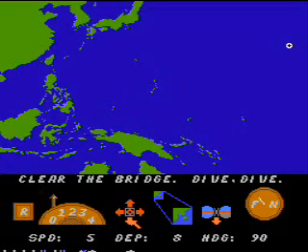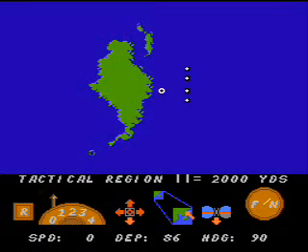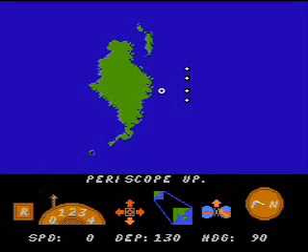Now let's submerge. You notice with the depth is increasing, you can go down to approximately 300. I believe the unit they use is meters. And as we're diving here, let's go ahead and check out our map here. We can zoom out and zoom in to patrol area, tactics, and attack plot. So let's switch to our tactical screen, and you'll notice we have 4 stationary targets ahead. Of course, we can do periscope up and down, and we can speed up the simulation if needed.